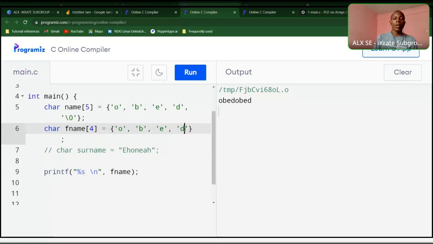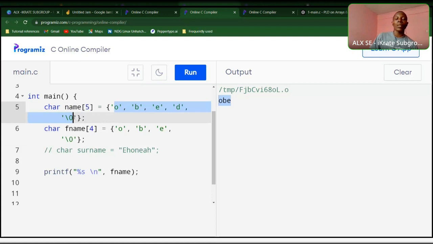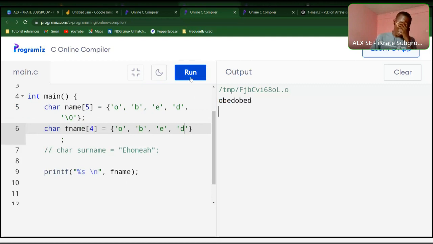Assuming I delete this and make it a character, then run it, I get the end of it, because it has found a null character. If it didn't find a null character, it goes on to print these other ones until it finds a null character to print.